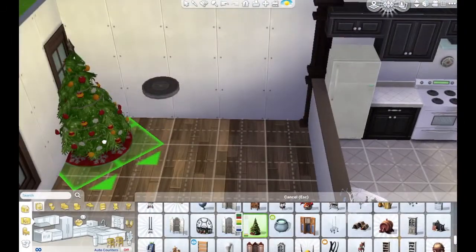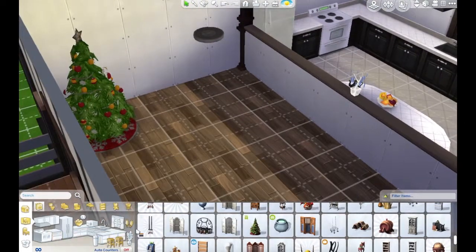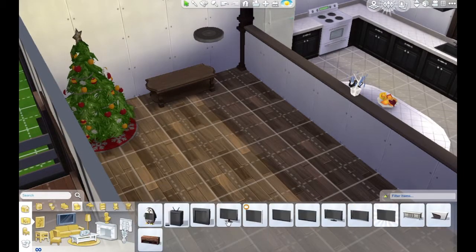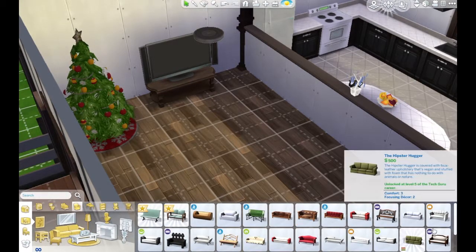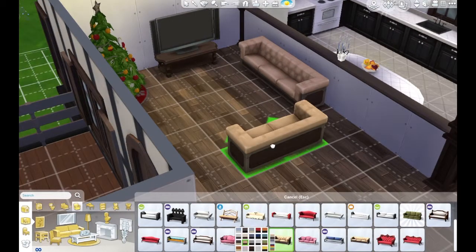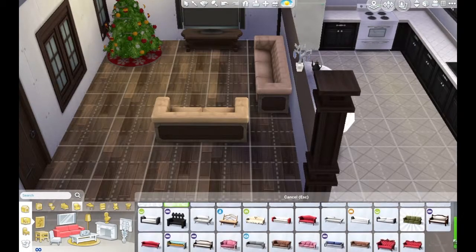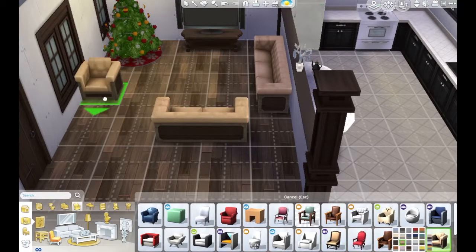Here's where I've tried to fidget with the Christmas tree, because I really like it next to the window, and later on I'll also be adding a fireplace next to it. It's not quite there yet. I decided to put a little table there to hold the TV up. And I know, flat screen TVs, old people don't use them. Well, you're wrong.